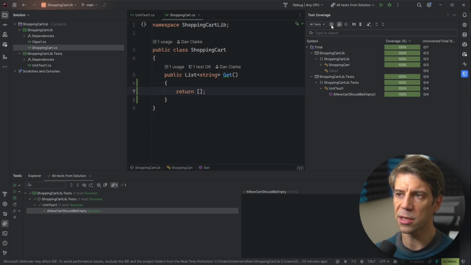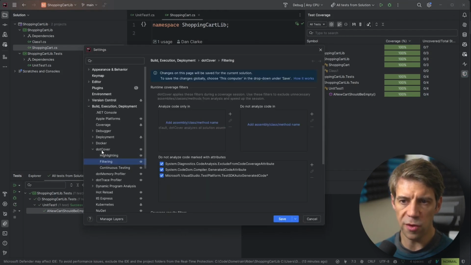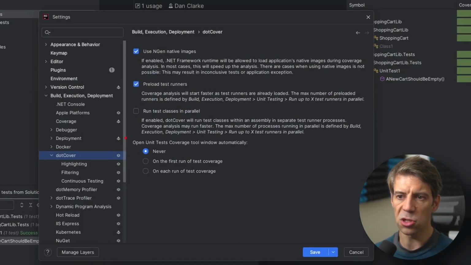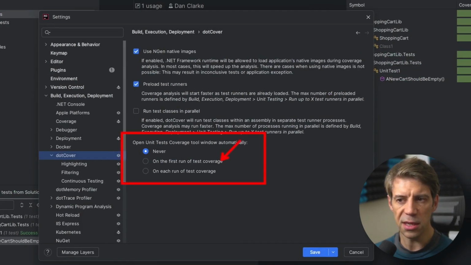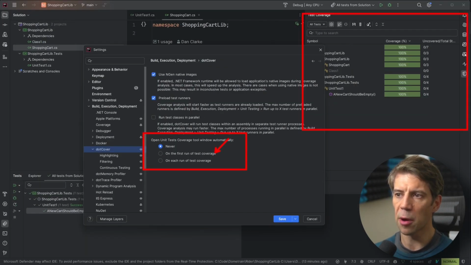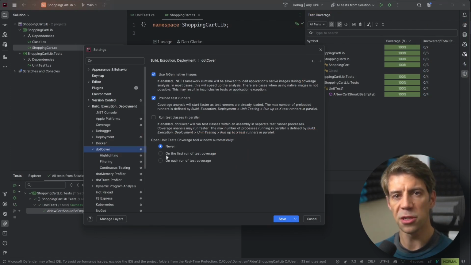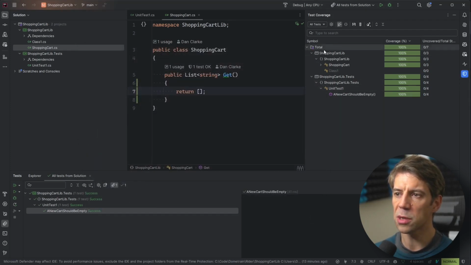If we go to settings here, and I think it's in the root of Coverage, then there's this option here. I think this is the default. I actually don't like this popping up, so I've turned it off. But if you're following along and you run that cover, it's possible that this popped up as well. So here is showing your project, and we can see we've got 100% test coverage. Obviously there's not much to the code, so that's quite easy to do in this case.